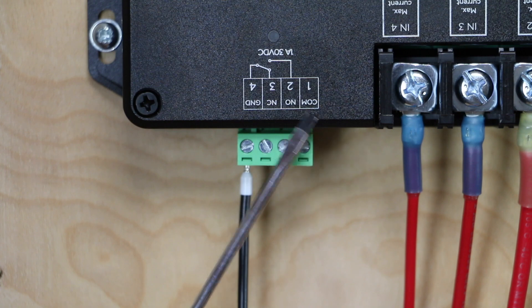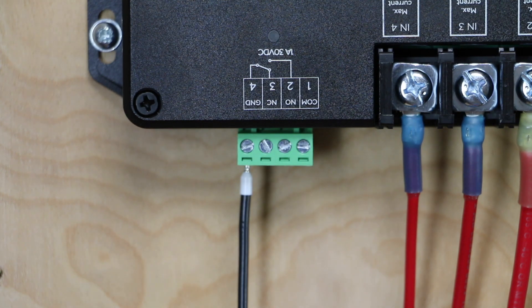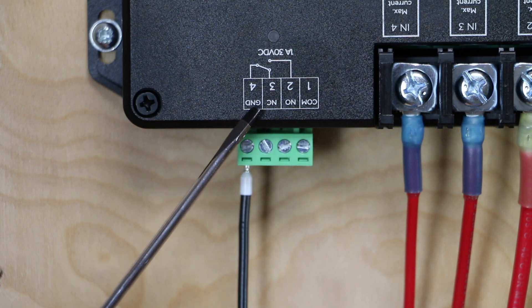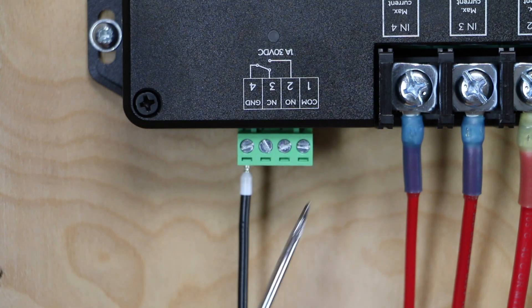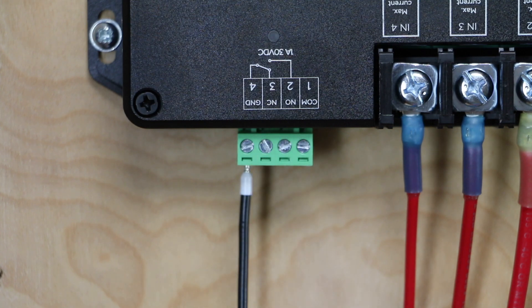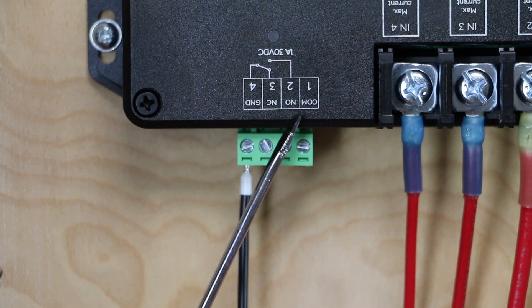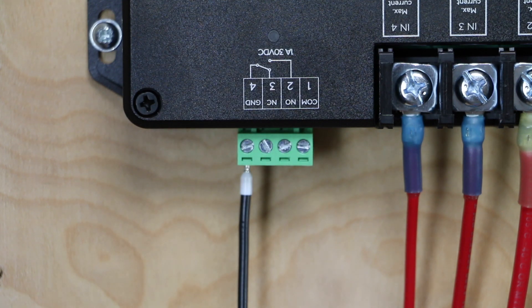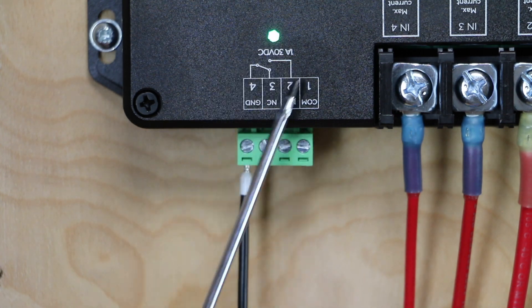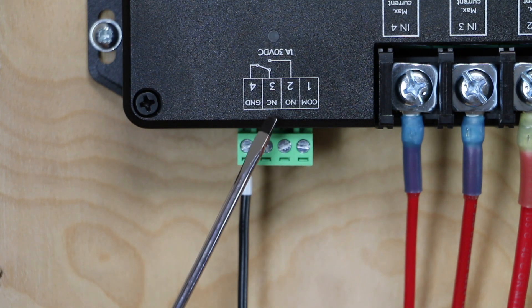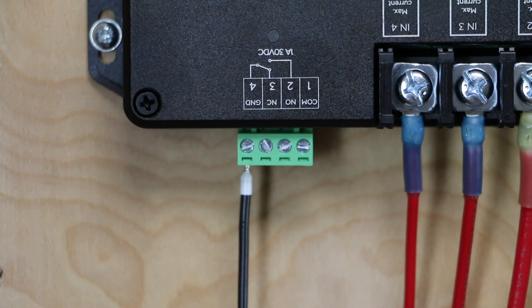Now as far as this last port, COM is common. Common is typically where you would bring your line into a relay, you would bring your power in on common and you would go out on NO or NC. But as far as I can tell in this particular relay, common is not connected to anything. The big clue for that is the diagram up at the top. You can see it just involves these last three terminals. On all the Seamarine relays, the relays are labeled a little bit differently, but I would just follow that diagram up at the top.